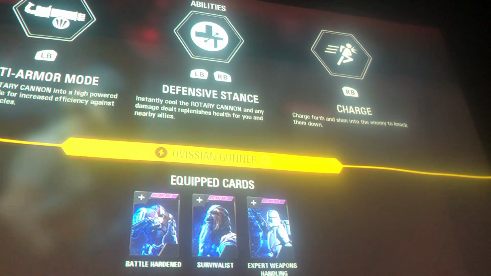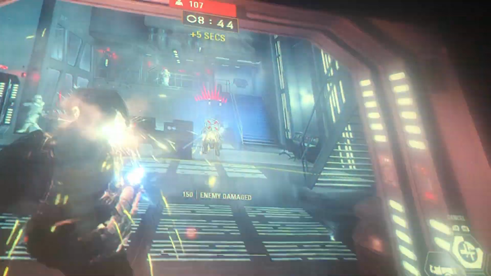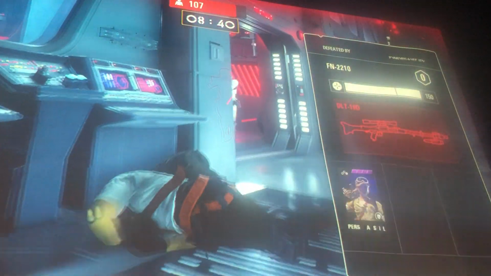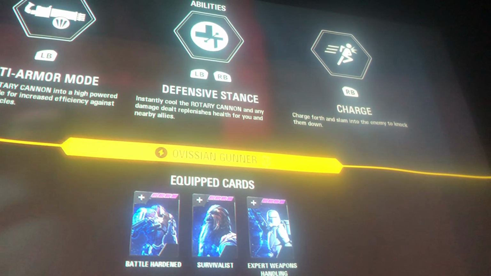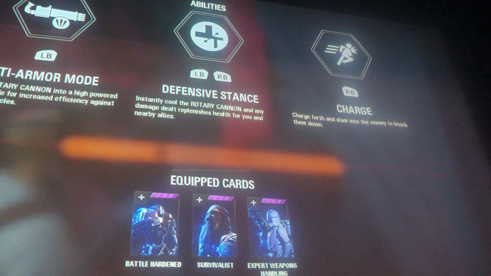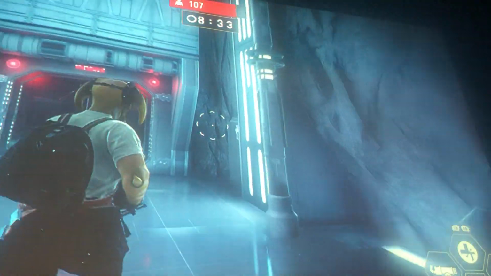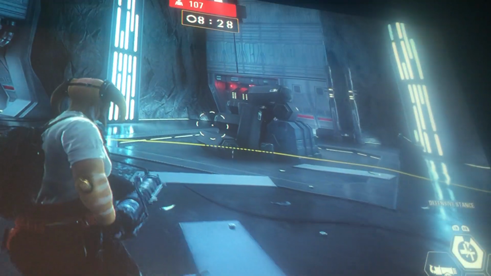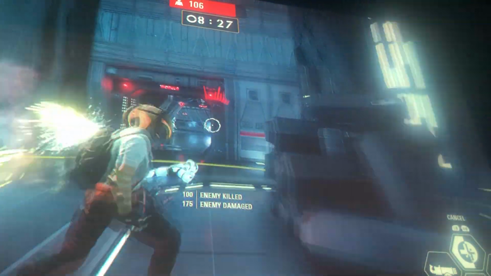And then there's this one. It's defensive stance. It instantly cools down the main gun. And any damage dealt to me replenishes health for me and nearby teammates, which can be nice, but it can also kill you in ways. So there's this ability. You do move really, really slow.